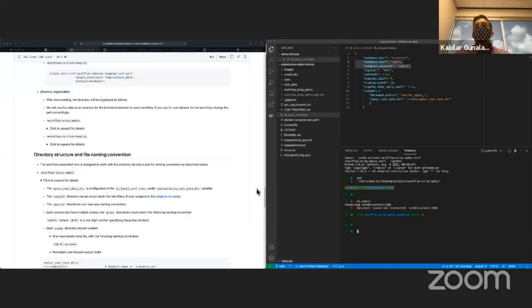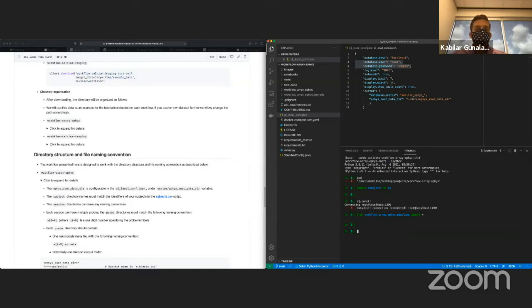Okay, perfect. So the next step, I'll go ahead and share my screen. Okay, so we are here. Just make sure you're in your current directory of workflow array ephys, and type in dj.conn. It should say DataJoint connection connected.